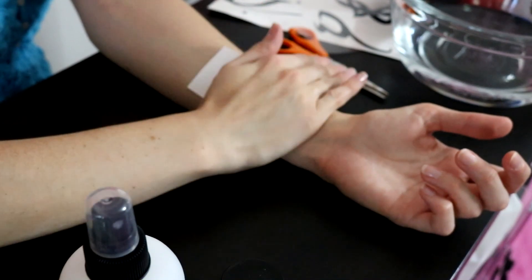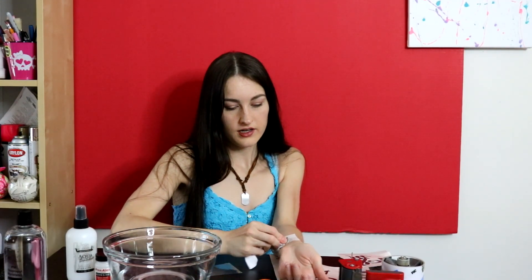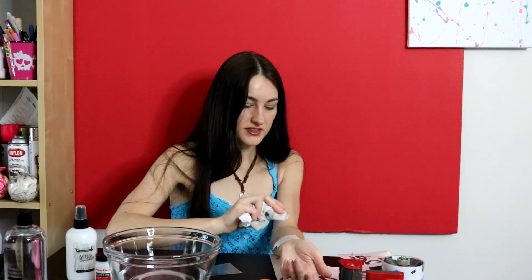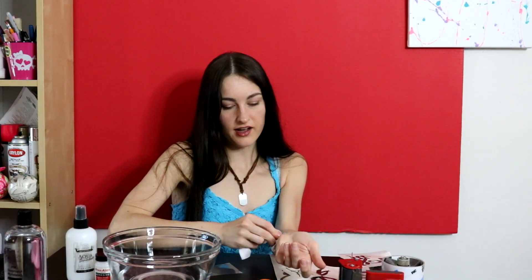Once it's dry you're ready to start applying your tattoos. Take the little plastic sheet off and place it right on top of the Aqua Bamboo spray you've just used. Stick it down really nice and hard. Then take a paper towel or a rag, dip it in the water, make sure it's nice and wet, and gently sponge over the tattoo until the entire paper is soaked — pretty much just like you would apply tattoos when you were a little kid. Just make sure they're nice and soaked because if they're not completely wet, parts of your tattoo are not going to stick to your skin.